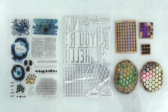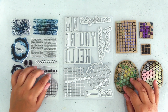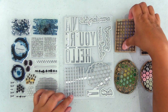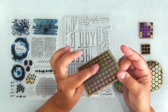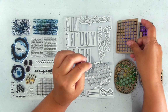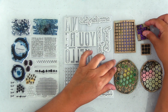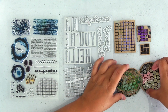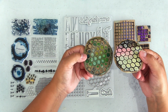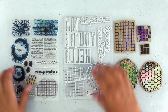This is the Tonic Studios Patterns and Prints Bundle. So you can see there's loads of dies, lots of stamps, and then I also wanted to turn some of these dies into stamps. So I've die cut some sticky back fun foam and I've just adhered it to some chipboard. You could use cardstock or vellum. What I was after was something a little pliable that you could bend. And I'll show you why that is as we get into the art journaling process.